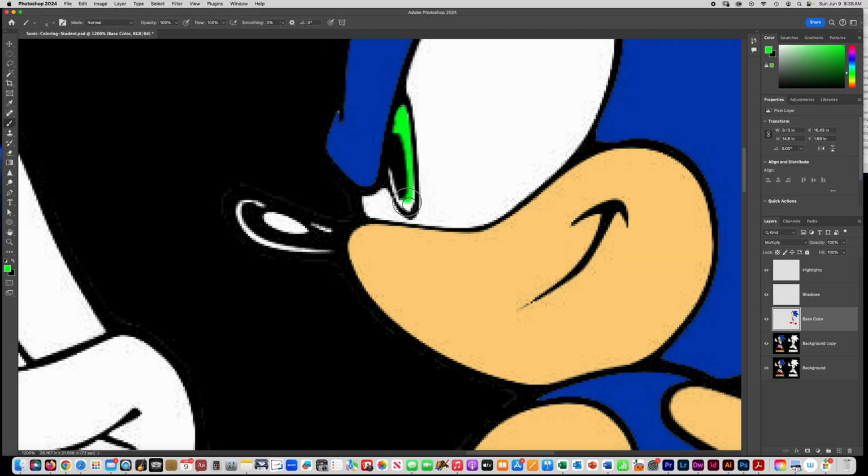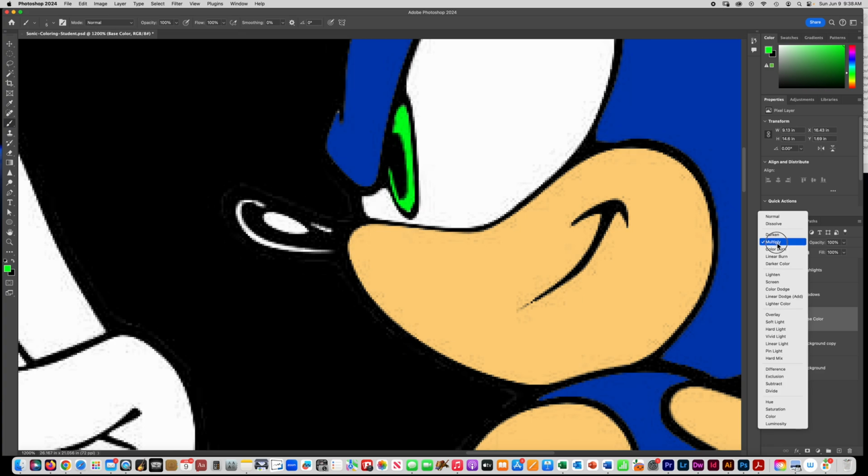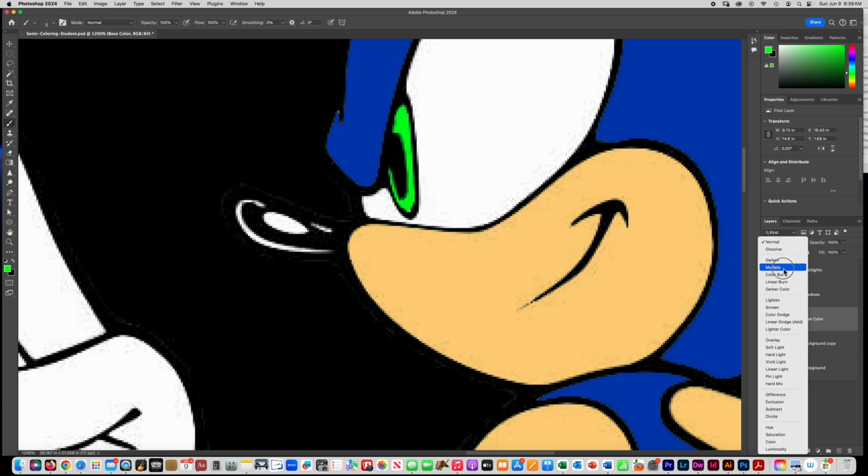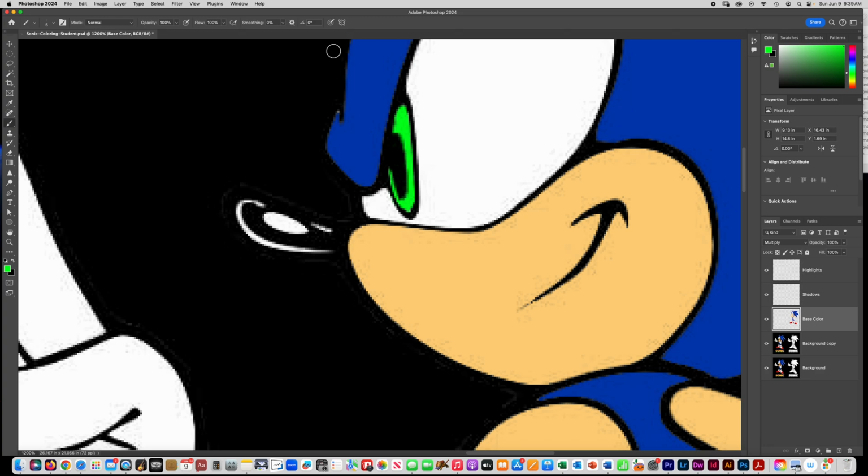So what I'm doing is I'm coloring over the black a little bit, but since we made the layer blending mode multiply, you can't see it. So let me put it back on normal and show you what happens. See, you can see that I colored over the lines. I can even do that, and you can't see the black in his eye anymore. But by putting it on multiply, the black kind of cancels out what you painted.